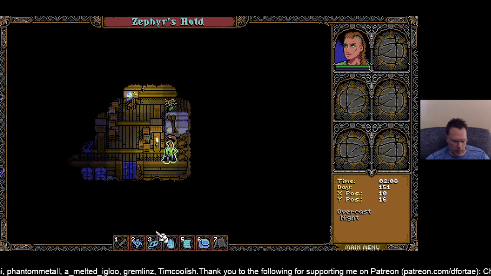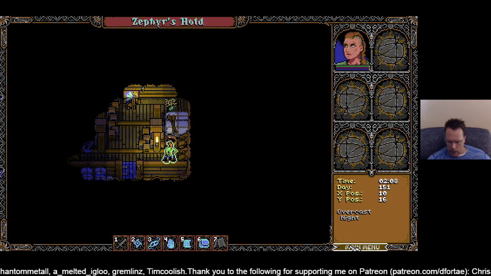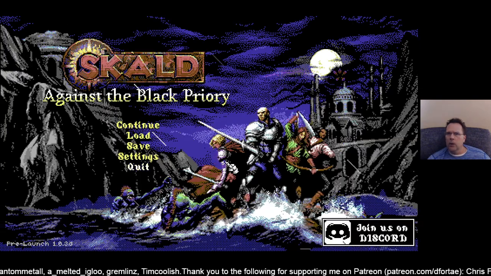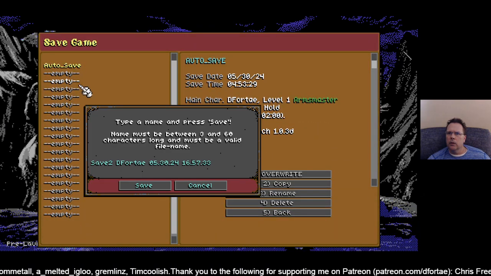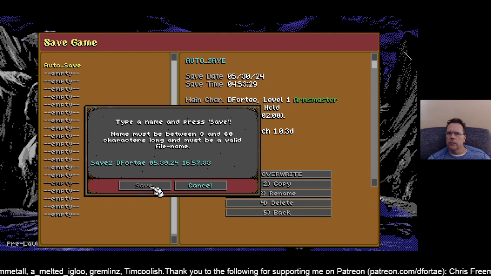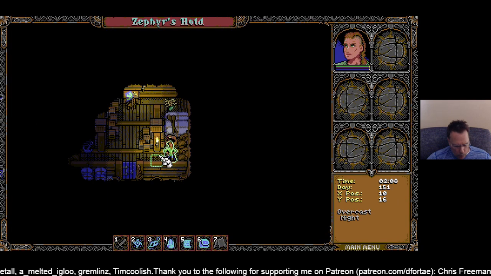We went to stealth mode. Here's main menu. Save. Okay, nice. Oh, whoa, what's going on here?